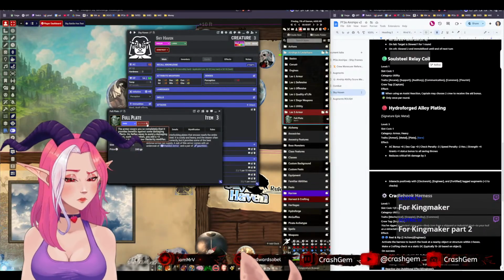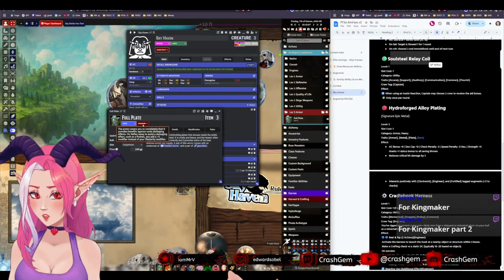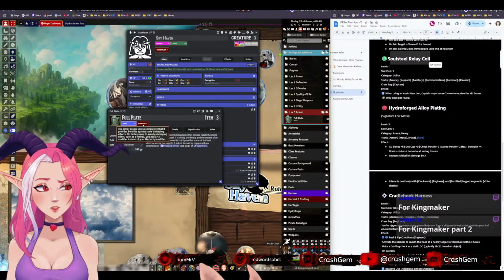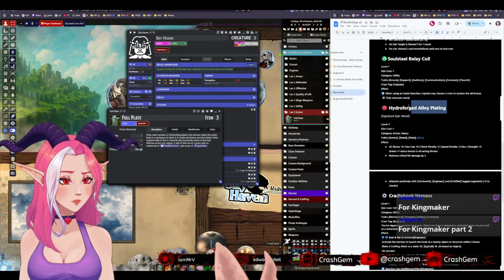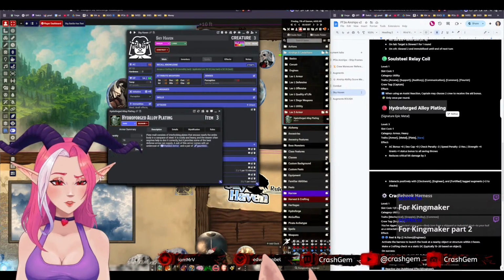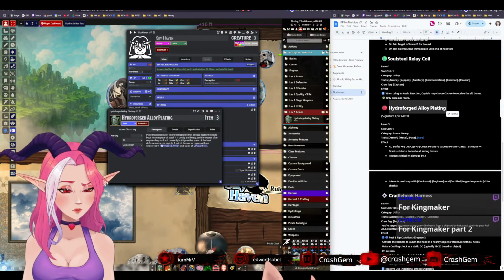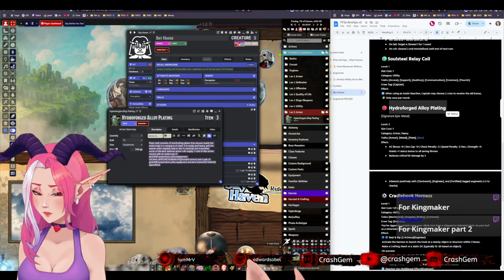Alright. Are we gonna keep the bulwark trait? That'd be kinda cool. Reflexes to avoid damaging effects such as a fireball. You add +3 modifier instead of your dexterity modifier. That's pretty cool. We'll keep that on there. Alright, so this is hydroforged alloy plating. Boom. And we go over to this part. We don't need any of this.